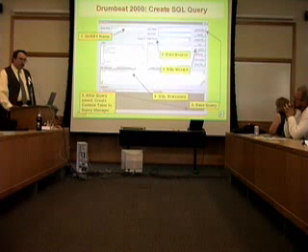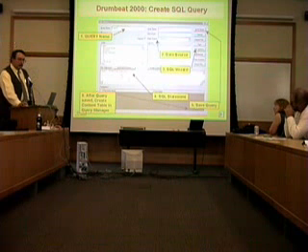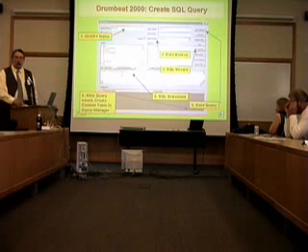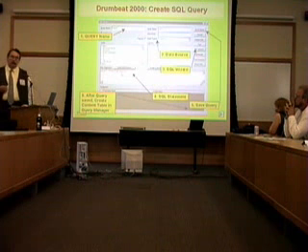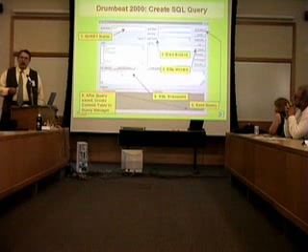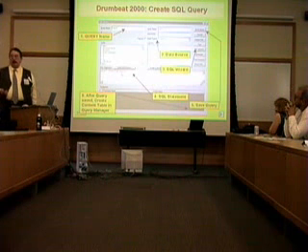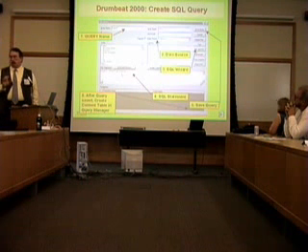You can then either go into the SQL wizard, and it will help you create a SQL statement, or you can type one directly into this area here, or you can actually copy. If you're using Microsoft Access and you create queries, there's a button in Access that allows you to see what the actual SQL statement is.